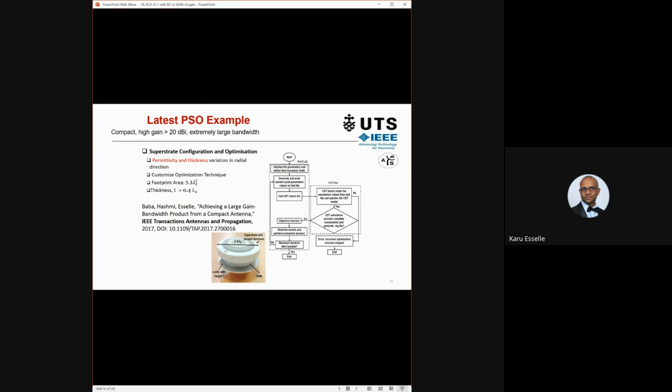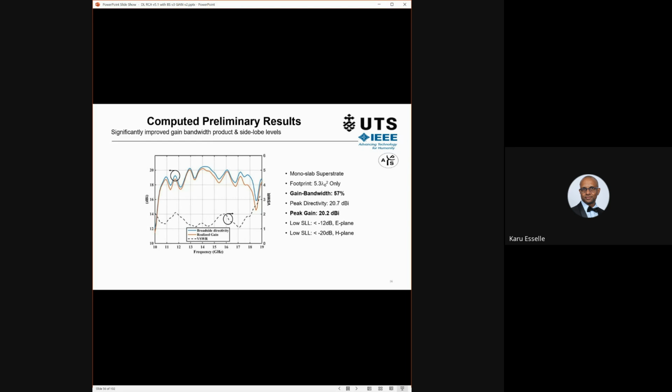As you can see, the thickness of the dielectric in each section is optimized. It's not totally flat. It's not totally planar. There are steps. Otherwise, it's very similar. The resonant cavity is air filled, actually foam filled to support the superstructure, and the ground plane has the same area as the superstructure. So we met what we wanted to do. We got very good bandwidth, a gain bandwidth of 57%. Peak gain better than 20 dBi.